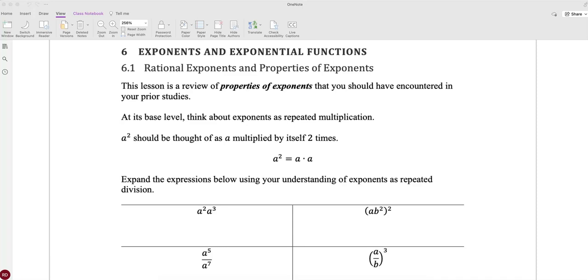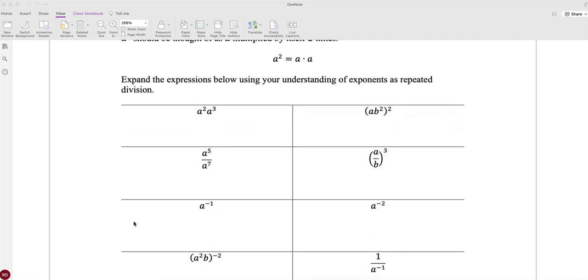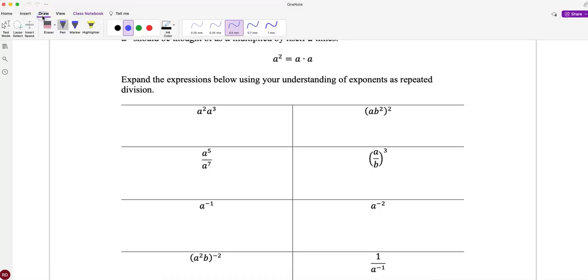Okay, Algebra 1, we are starting our new semester and study of exponents, okay? So remember, exponents represent repeated multiplication. If I look at what it means to have a squared times a cubed, that's a times a times a times a times a, and you can see why we like exponents. Nobody wants to write all that down. This is a to the fifth. So 5 a's have been multiplied.